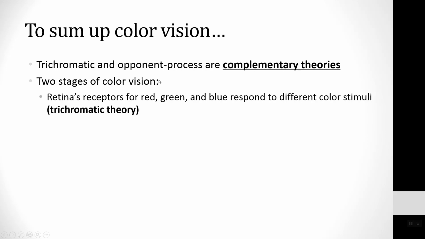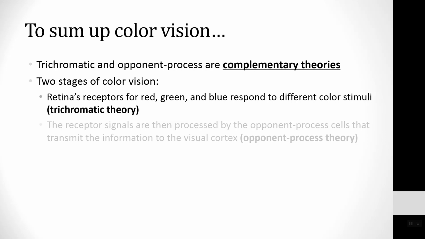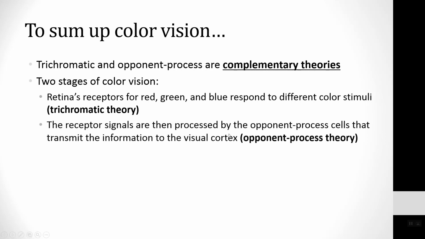Your retina receptors for red, green, and blue respond to different color stimuli. That's the trichromatic theory, right? So that's what we talked about before. They're definitely sensitive to those colors. However, these signals are then processed by these opponent process cells. And so what it'll do is, we're exciting one, maybe blue, blue gets excited, but that's inhibiting yellow, so we're not seeing yellow. And say vice versa, if yellow is exposed, an inhibitory process is going on, and so we see yellow, not blue. Okay, so this nicely explains our color vision using these two theories.